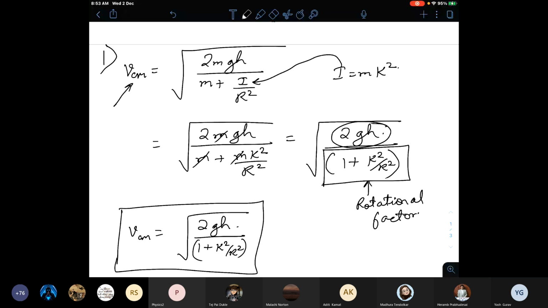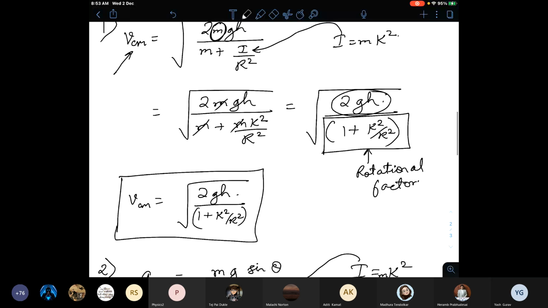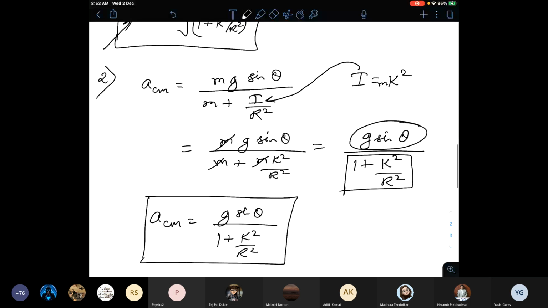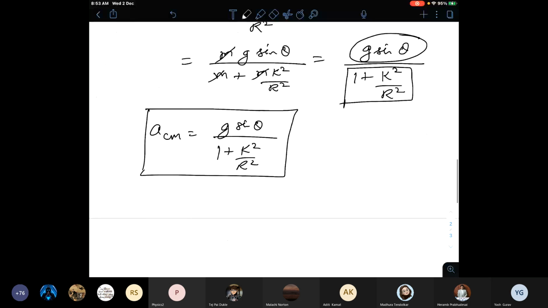Achha, note one thing: if you had seen the previous formula of VCM, you would be saying that, sir, velocity is dependent on mass. The final velocity of the object is dependent on mass. But when you see the simplified formula, you can see that it is independent of mass. Mass is not there anywhere. So which is true? The second statement is true. Take a note over here that the VCM and ACM are independent of mass of object.